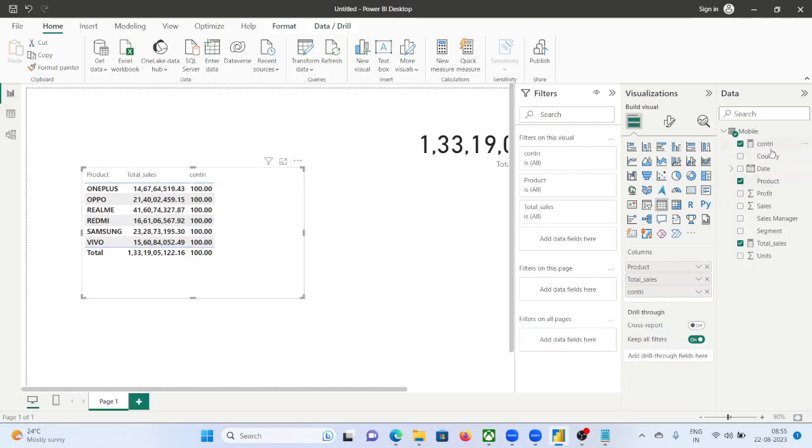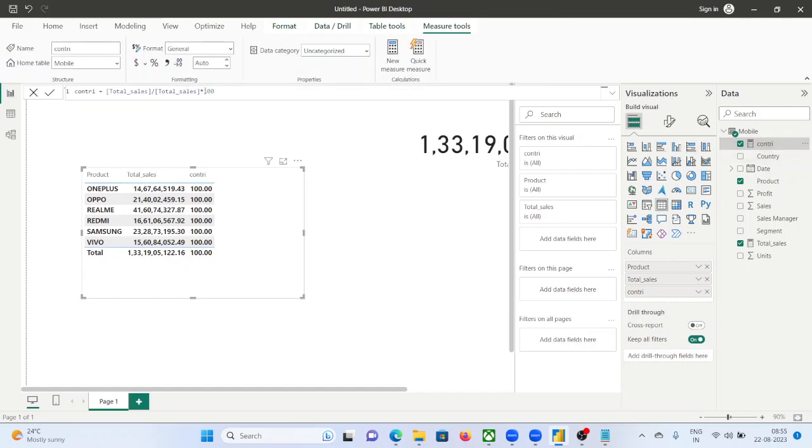If I go to country and remove this, everything is 1%. Everyone will think 1 plus will be divided by this, Oppo will be divided by this, and all that, right? That will not actually work.